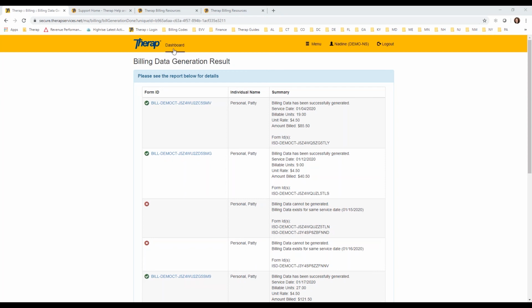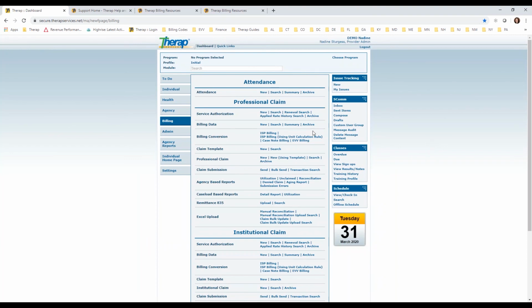Now, when you do that, you'll want to make sure that when you're generating billing data, you're going to have authorizations that are a little bit of both. A little bit without the unit calculation rule, and then a little bit with the unit calculation rule. So each month or billing cycle, whether it's weekly, daily, however often you generate your billing, you will want to make sure that you go to both links every time you generate your billing, because you want to scoop up all of that ISP data for all service authorizations with ISP data as your method of data collection. Only some will have the unit calculation rule and some will not.